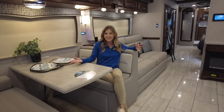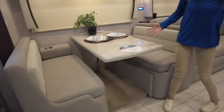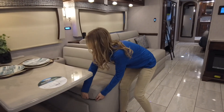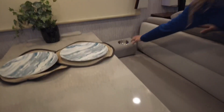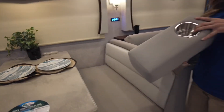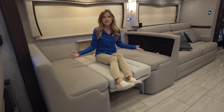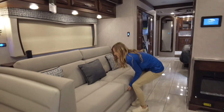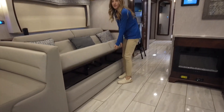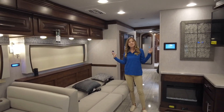Here I am at your booth dinette. It does transform for additional sleeping space - I will show you that in one moment. Underneath each seat you do have some storage space. New are these cup holder cushions that Forest River is including. And here you can see the dinette transformed for additional sleeping space. In your living room we have a jackknife sofa - it does have storage below and it easily transforms into a bed, and as you can see it has three seatbelts built right in.